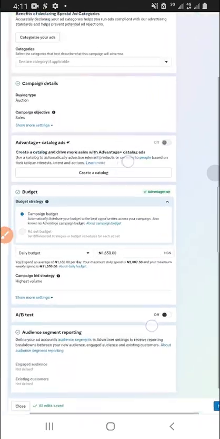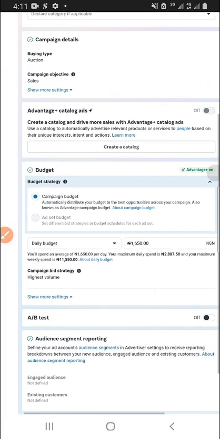So that's the amount of money you want to put daily to run your Facebook ad. You can put 2,000, you can put 5,000, you can put 10,000, you can put 20,000 naira, depending on how much you want to spend. And the amount of money you put determines the number of people Facebook will show your ad to.